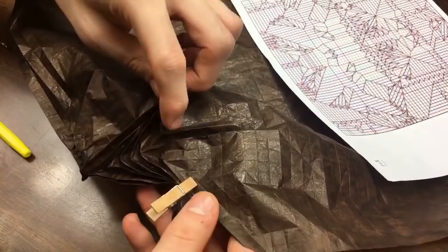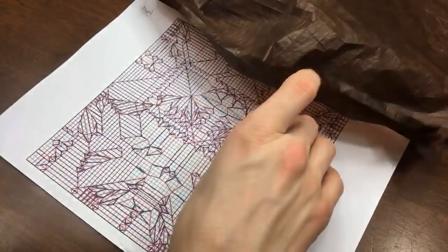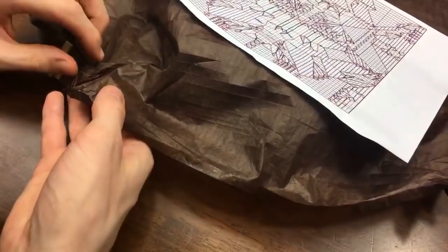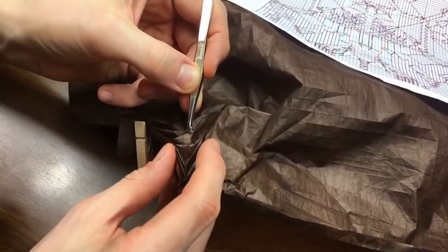Alright, so we should be good enough to collapse this part. This is gonna be the cool bit. So I need to flip it over. Now I'll go with the other crease pattern. Flipped one. We're basically making these triangles that are valley folds on the other side.